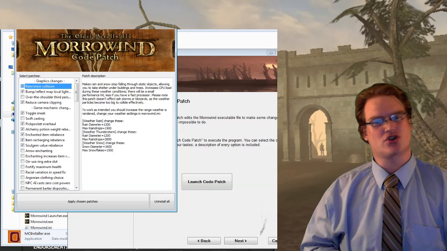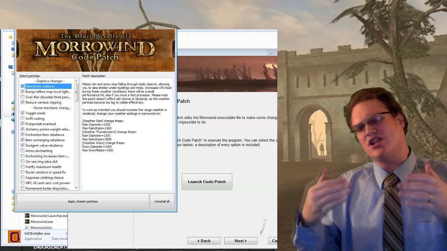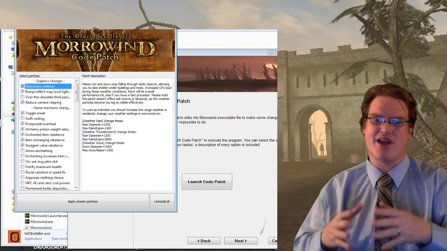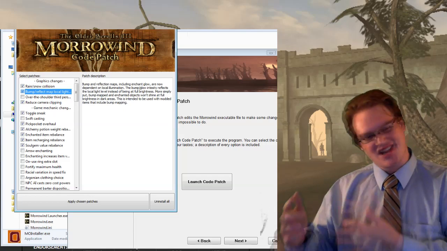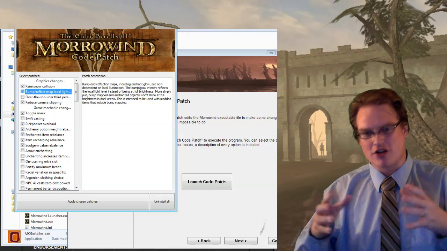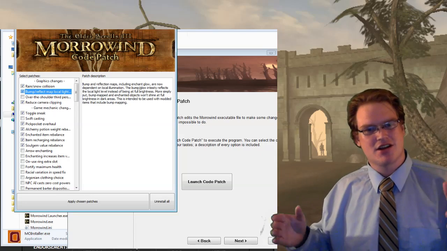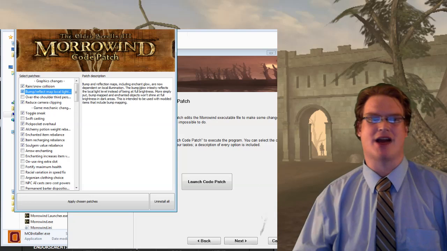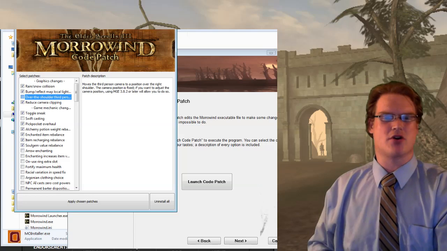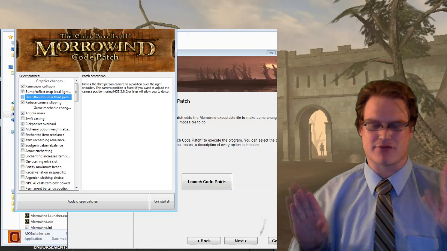Now again, if you're trying to reduce the load on your computer, you can obviously turn that off. However, it isn't a very big option. The second option is going to make enchanted items and things of that nature, their glow will actually affect the environment. Almost no impact on your performance whatsoever. Now the third one, the over-the-shoulder third-person view, entirely preference.